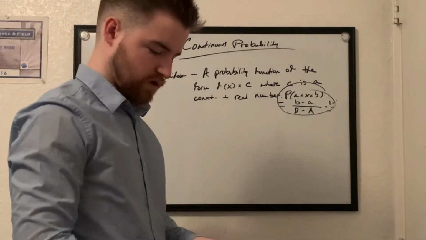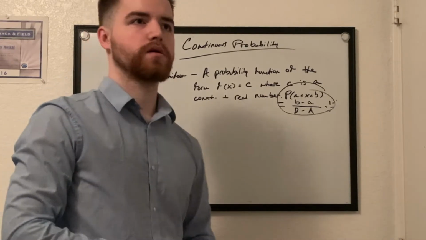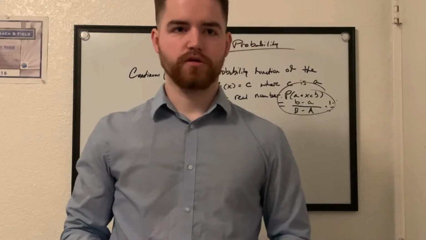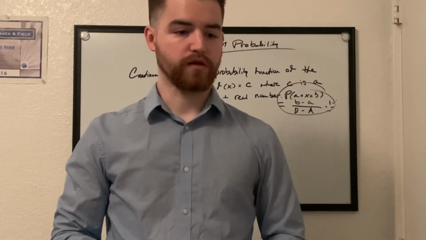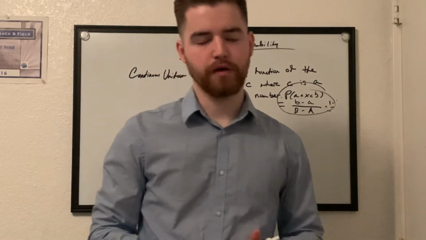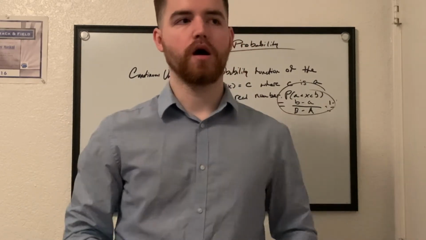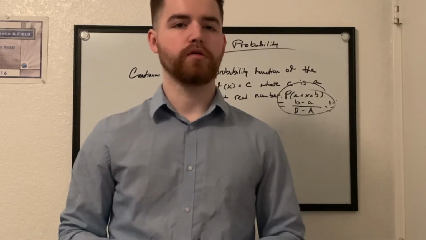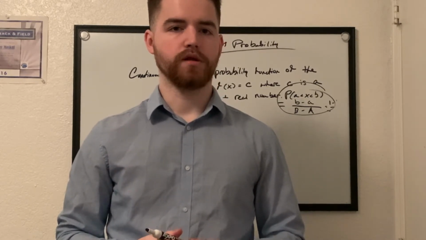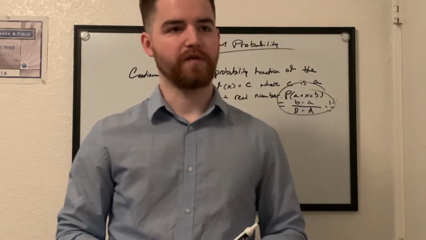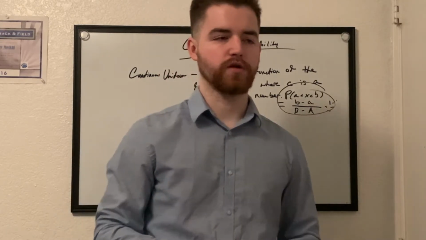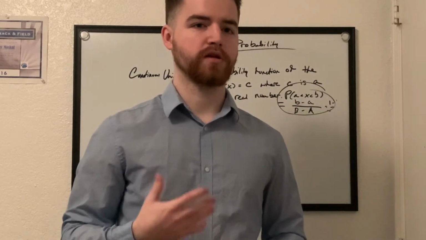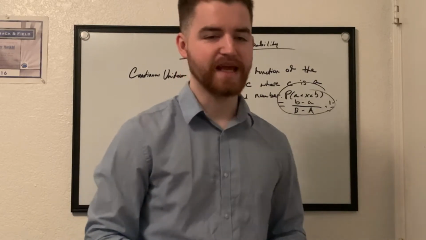I'll leave this definition up just for a little bit longer. So not all of our probability functions will be constant. In continuous uniform, that is the case, but we want a more general idea of how to estimate and get the probability that our probability function takes on some value. In the last video, we talked about discrete probability functions, but when we talk about continuous ones, there's another name for them. They're called a probability density function.